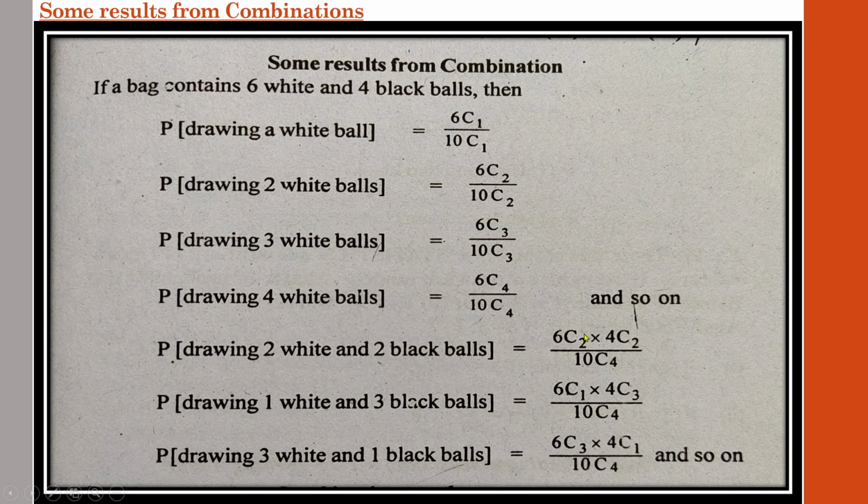Remember, in the denominator, it's very simple. Just add the concerned numbers that are located in their respective positions. See, the n in both items are added together, that is 6 plus 4, you get 10. And in the denominator, the r's are there, 2 and 2. If you add these two numbers, you will get the total value of 4. See, this is how you need to find the denominator value with regard to the probability of a combination when two different events are happening in a particular case.